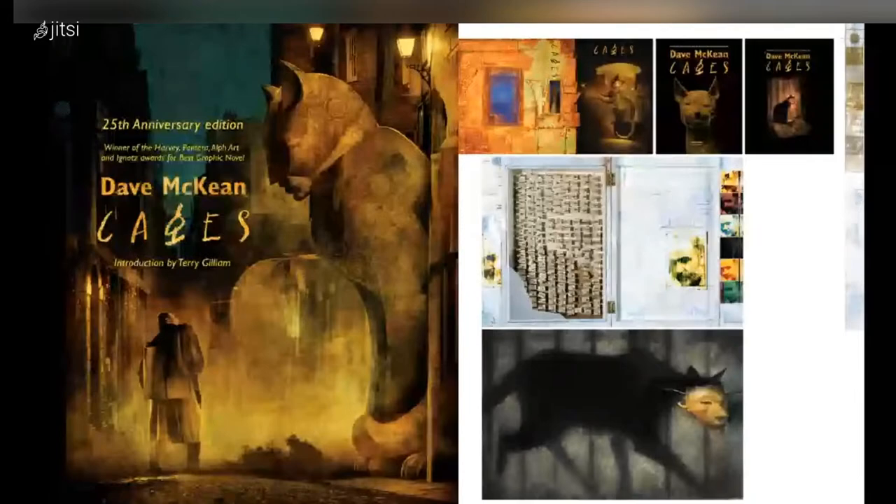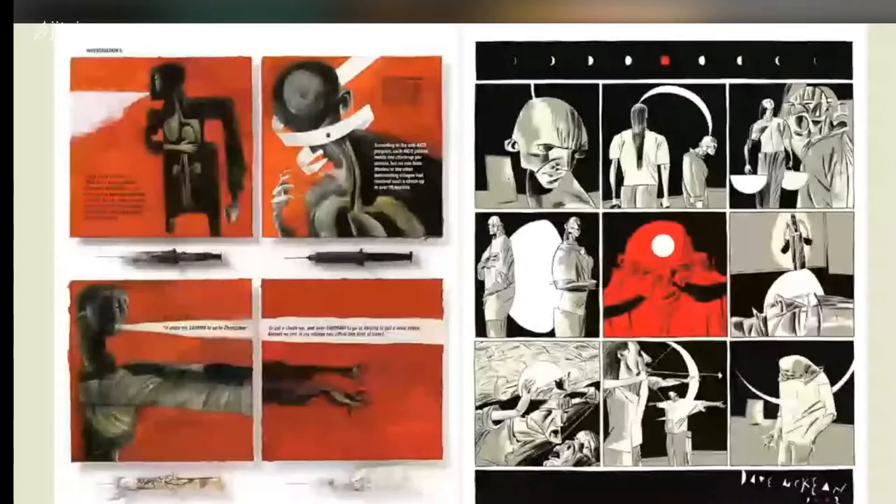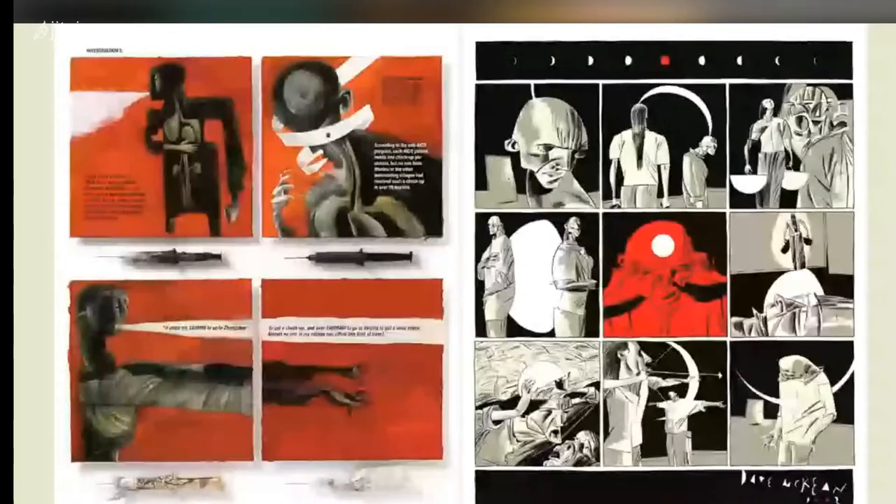This is my first book that I wrote, called Cages. It's about creativity and how we believe in things and what we believe in. It was also my attempt to get back to the way people speak in comics — not the very particular, idealized way, but the way real people actually speak: all pauses, starting sentences and forgetting what they were going to say and heading off somewhere else. I love that conversational quality, so I try to get that into pages. I've continued doing comics ever since — occasionally sidetracked by other things, but if I'm not doing a big book, I'm doing short stories in all sorts of styles.